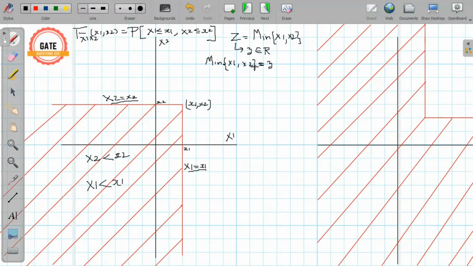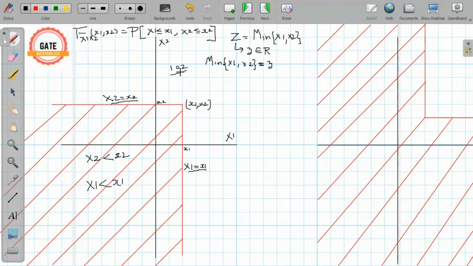You can take all the points in the x1 x2 plane and check for each point the value of minimum of x1 comma x2, and after checking all the points you will find that only the points lying on this L-shaped boundary will satisfy this equation. All other points in the x1 x2 plane which are not lying on this L-shaped boundary will not satisfy this equation. That was discussed in question number 102. I have discussed in the question number 102 part 3 and part 4 videos what this transformation looks like in the x1 x2 plane.